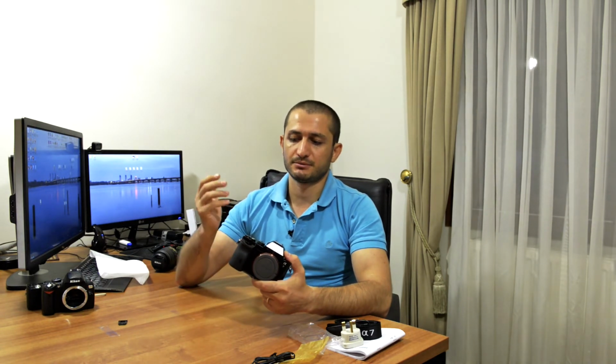So if you compare this camera with the cameras that I mentioned, and consider the price, this camera comes under 1,000 euros, and with the kit lens, the 28-70mm lens that I mentioned earlier, it comes at around 1,100 euros, plus minus 100 depending on where you're coming from. The other cameras are 200 to 300 euros or dollars more, so you should see for yourself if it's worth the price difference.